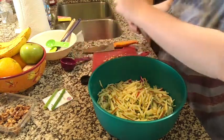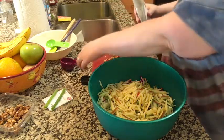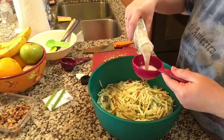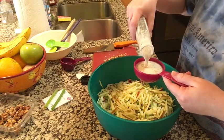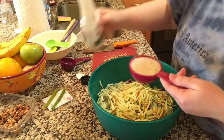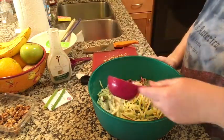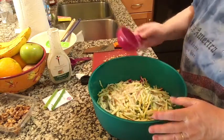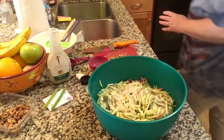The 1/2 cup was plenty. I didn't think so at first. When I was mixing this around, I was like, oh, a 1/2 cup isn't enough. I'm gonna need a lot more. But I really didn't. I just kept tossing, and it ended up being enough. Where's my tongs?